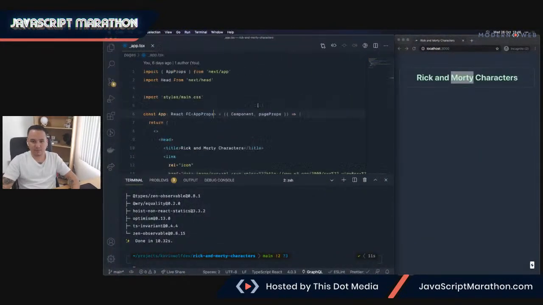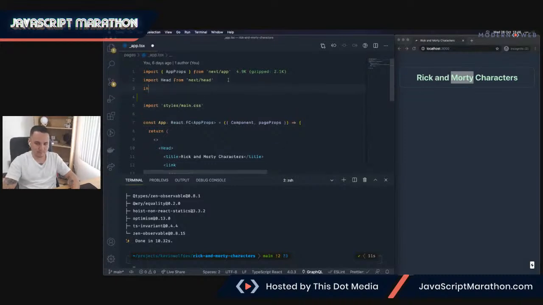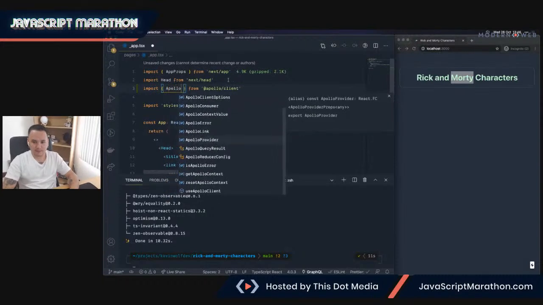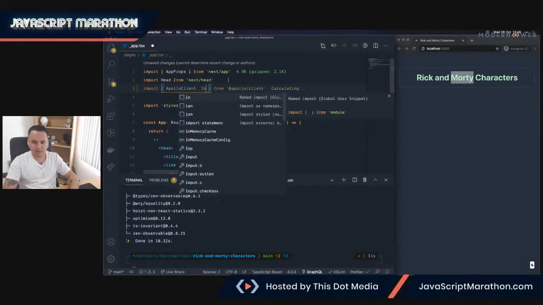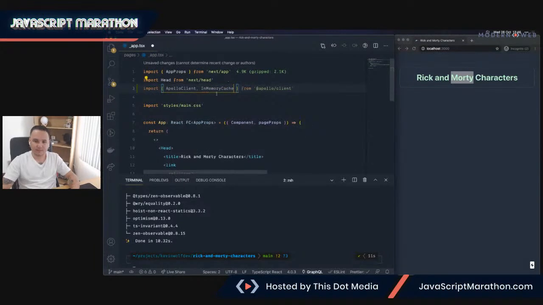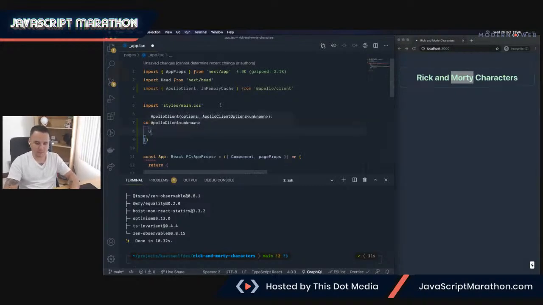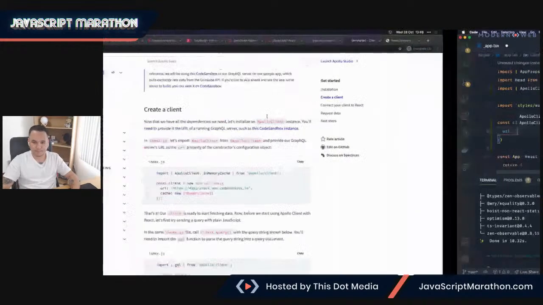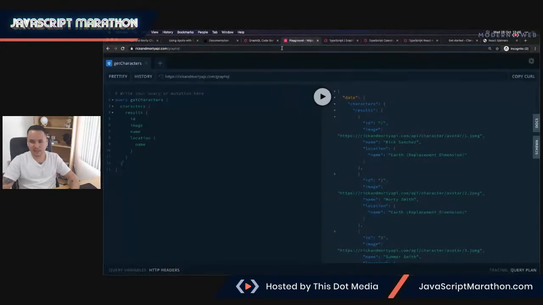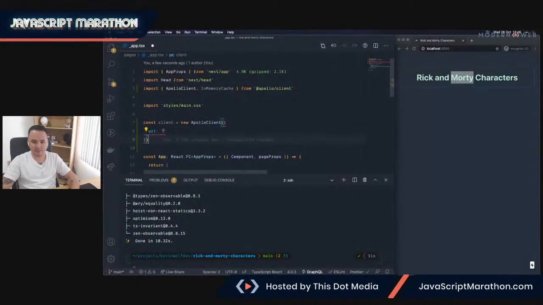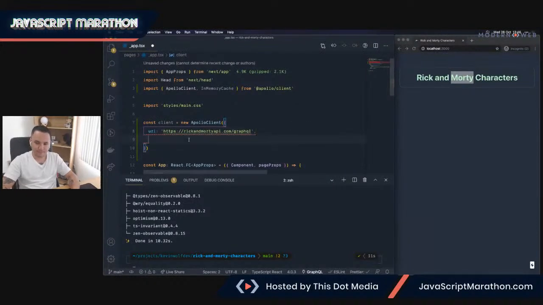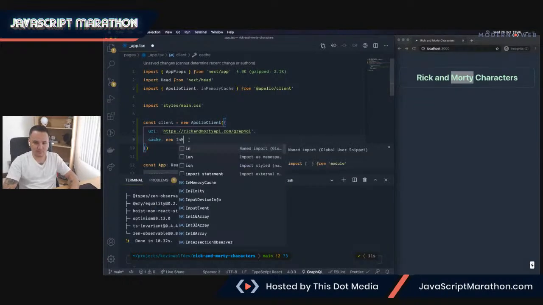For that, we will go to the app file, import ApolloClient and InMemoryCache, and let's create the client. The URL will be the same as the one that we configured in the codegen file, and the cache is a new InMemoryCache.